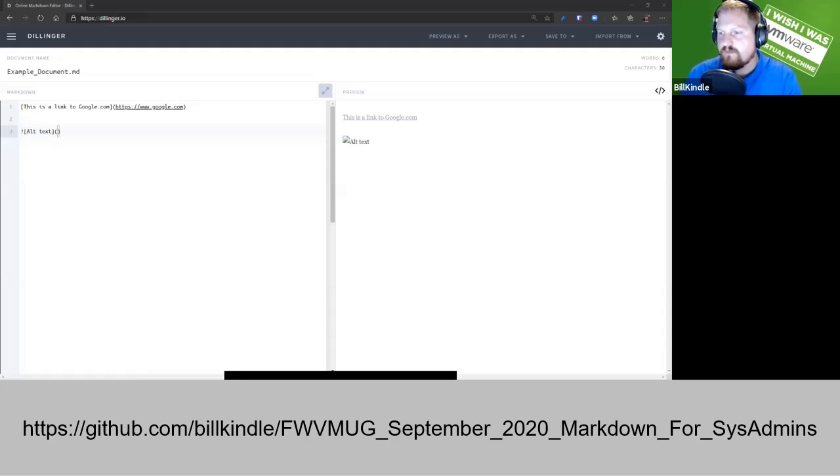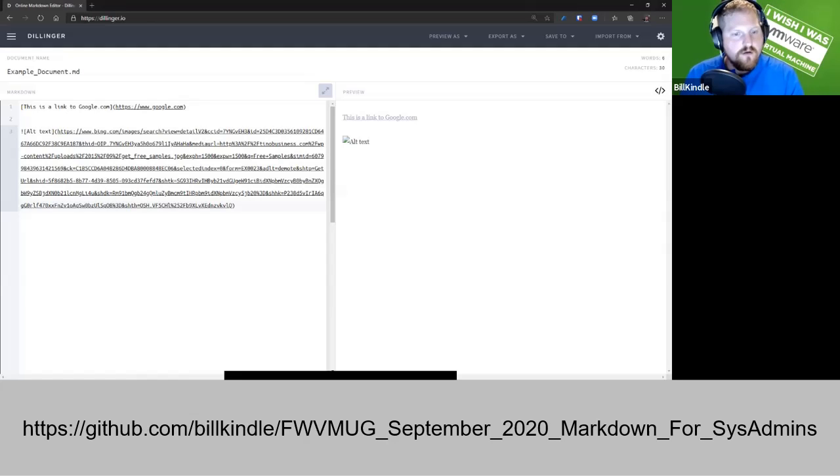That looks good. That's probably not going to show up, but you'll see here the image link is broken, so we know that the alternate text works.